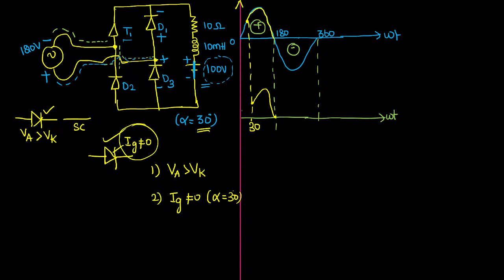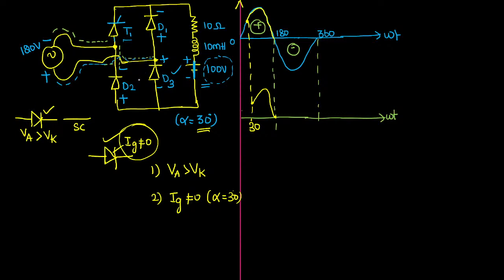Fine, sir. Okay, in the second cycle, what will happen? Now, once again, you can observe when polarity gets reversed, diode D3 will be immediately turned off and thyristor T1 too. This will also be turned off because the polarity gets reversed. Under this situation, if the polarity gets reversed, then thyristor T1 is going to be turned off because of the polarity reversal. At the same time, what will happen for these diodes? See, this will become negative, and diode D2, if you observe, minus and plus.